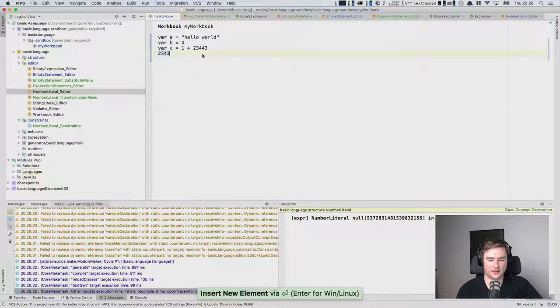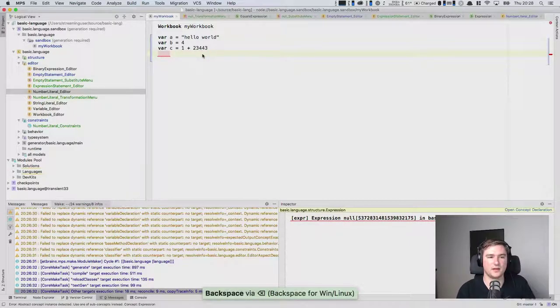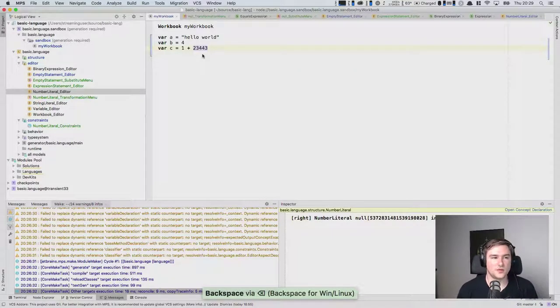What also works already is the integration with the existing things. So with our transformation that we can take a number and type plus on the right side and then create a plus expression out of it, this still works. So it's not using either grammar cells or something else. So grammar cells really helps you connecting those two worlds here. In this case, it's the constraint aspect of your language and the interaction with the editor.